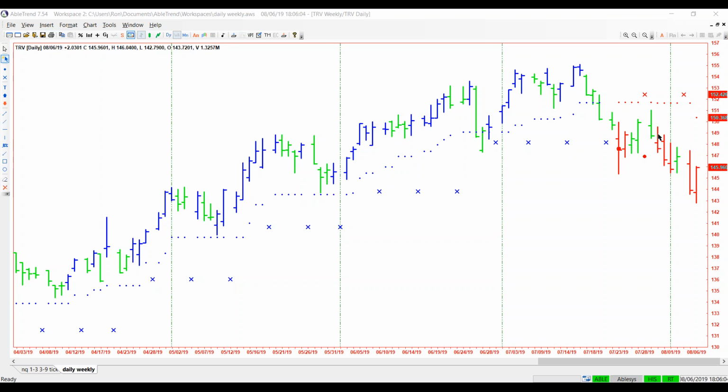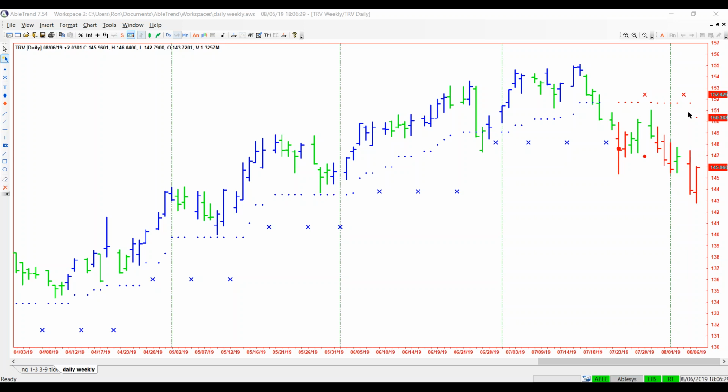And then we went short right here. There's the first time you had red bar, red dot, red X. Not here. Don't have the red X yet. A couple days later, we do red bar, red dot, red X. We'd either buy puts or trade shares, whatever you like. That's up to you. We would have shorted here at around 148, and you're at almost 146. So, looking good so far.